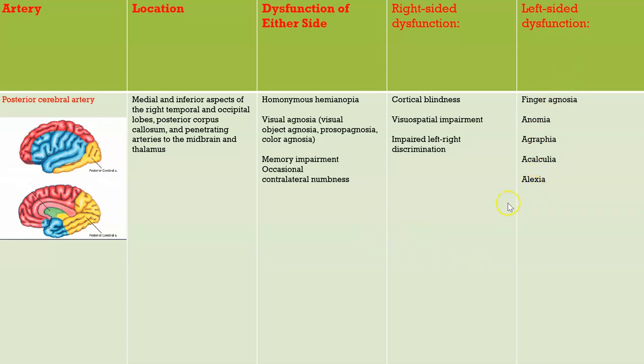Now these terminologies, alexia, difficulty to read, or acalculia, difficulty to do math, I'll provide in the glossary again. But I highly suggest you guys read the terminologies. So if you have a case study and you see the symptoms, or if you see the terminology, you know what it is representing.